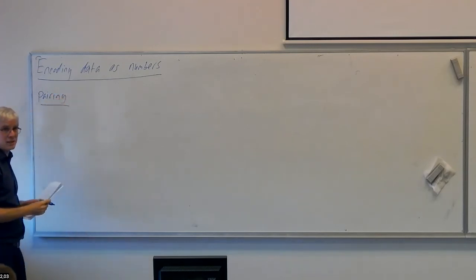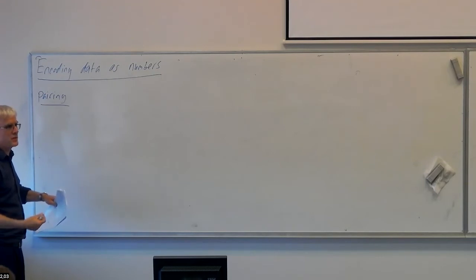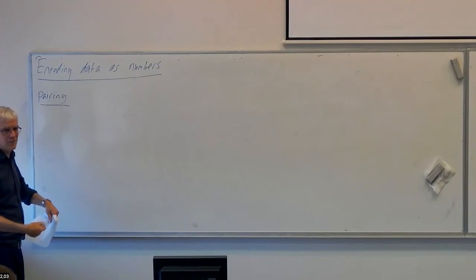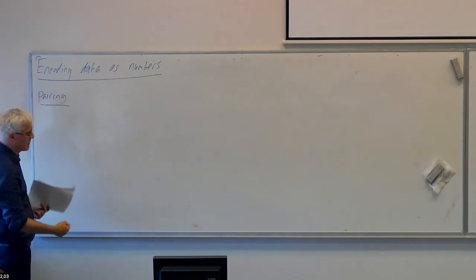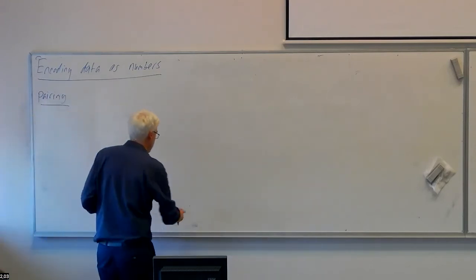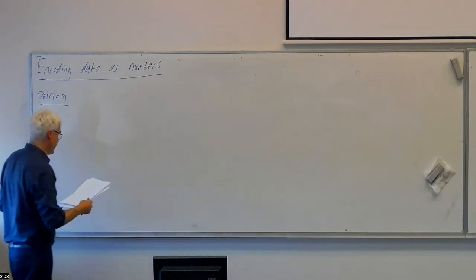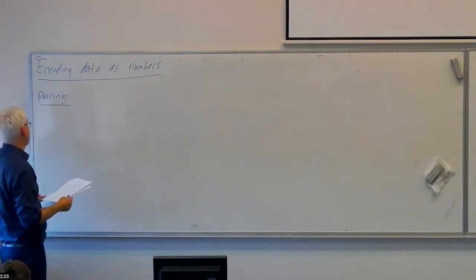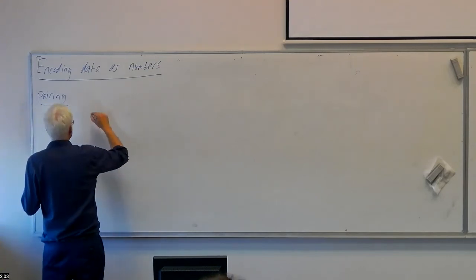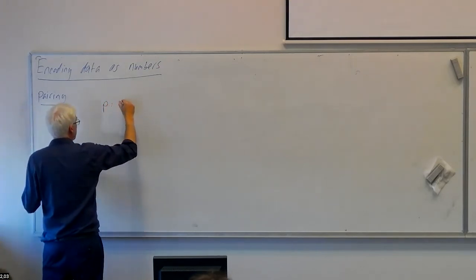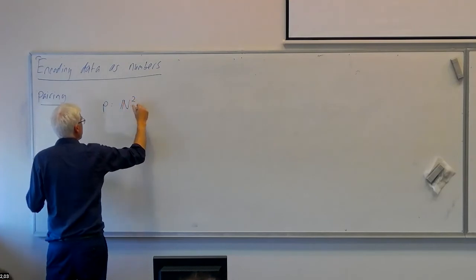This is quite easy. Essentially what we're going to do is we're going to assume we've got things encoded as numbers and look at how we encode interesting operations on things encoded as numbers. So one interesting operation on data is taking two data types and then considering the product data type or the data type of pairs of things. So we want to pair items of data as numbers. And we're going to do that. So the crucial thing we use is a pairing function on numbers.